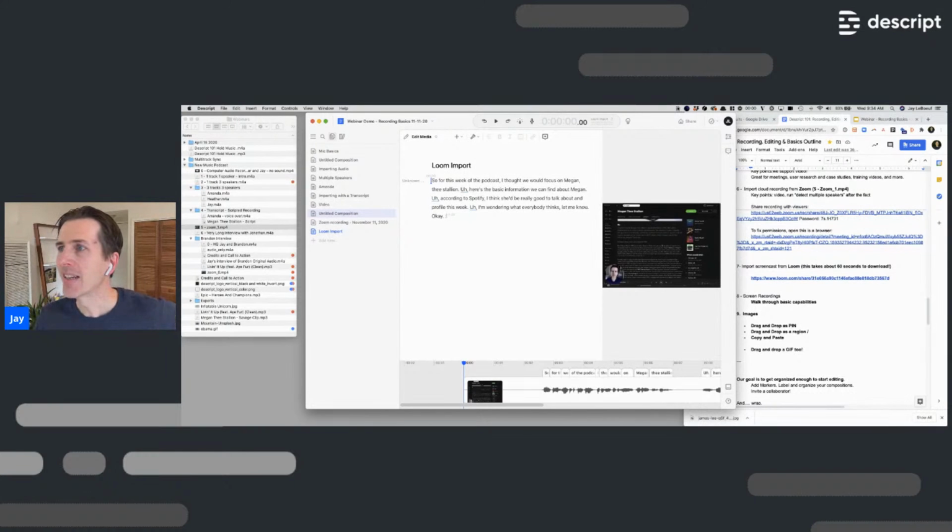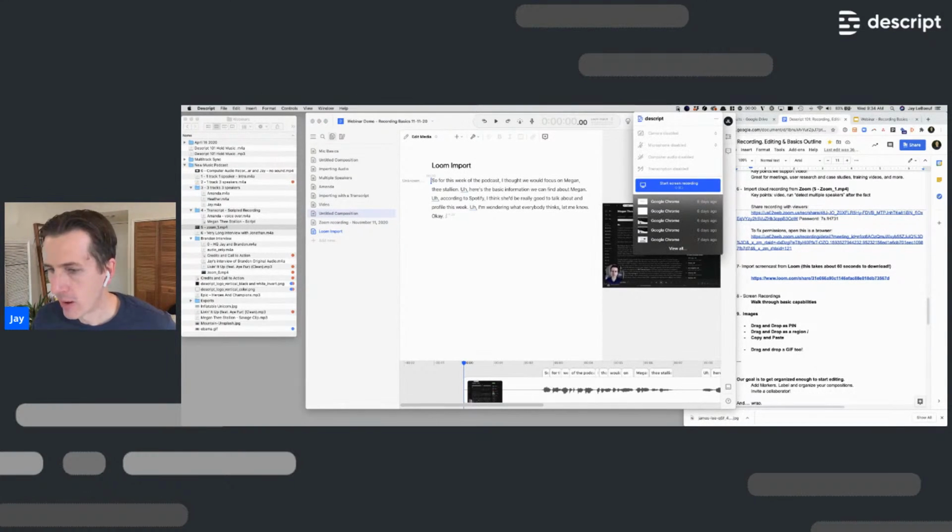On Mac, look up here in the menu bar. In the top of the menu bar, I just clicked on it. We have a Descript icon. With the Descript icon, you can enable your camera. So if I could say choose this camera here, my HD webcam. So now on the screen, you can see the camera you have here.